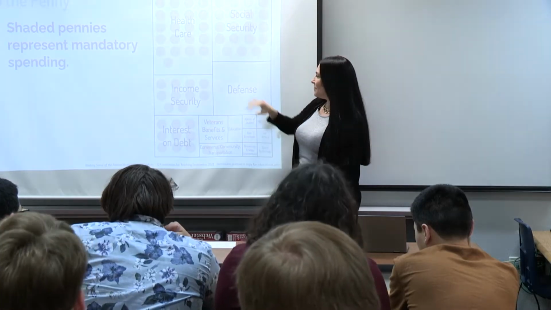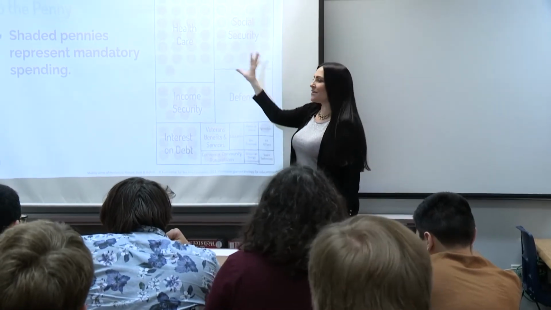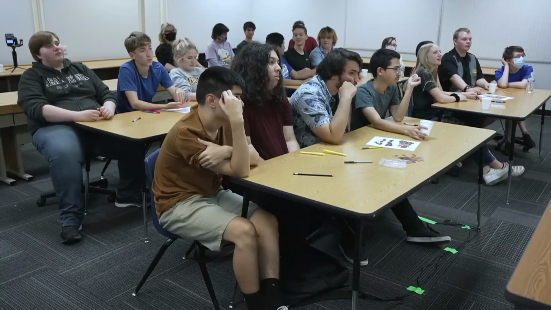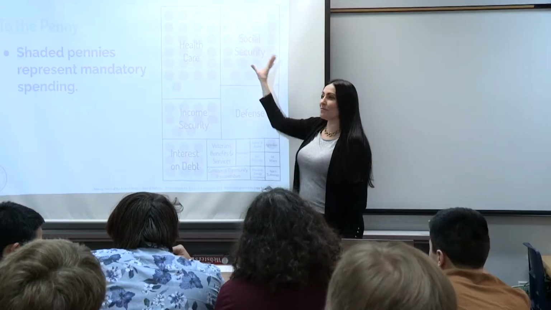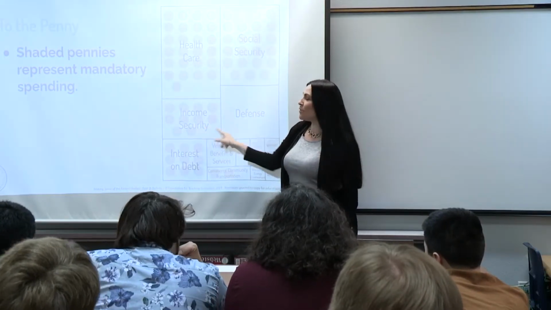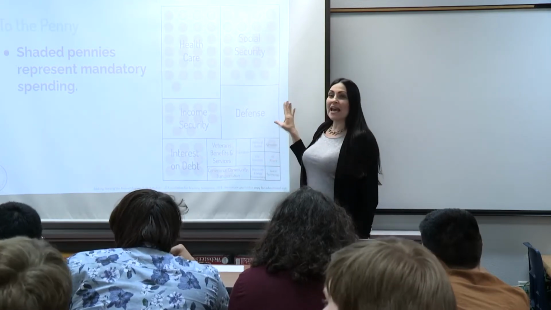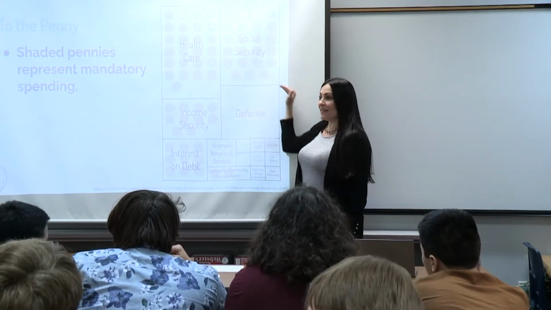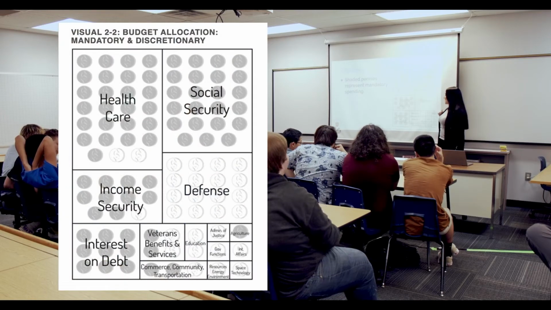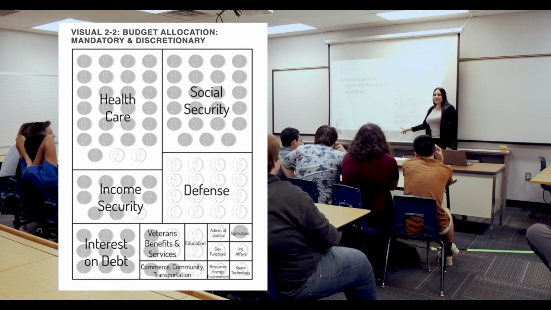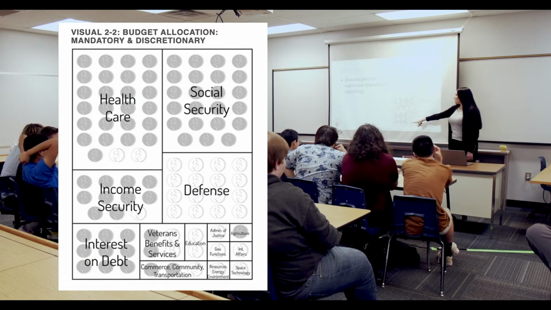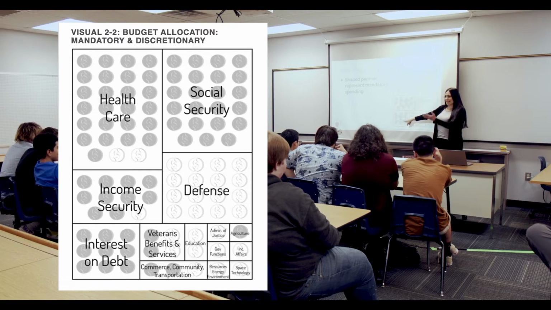Debrief this portion of the activity by asking students to share how their predictions compared to the actual spending. Find out what surprised them most. Most all of income security is mandatory spending. None of defense. Use Visual 3 to answer student questions and share actual numbers. Point out that most of the budget categories include both mandatory and discretionary spending.